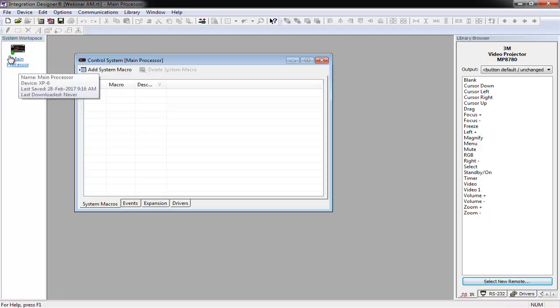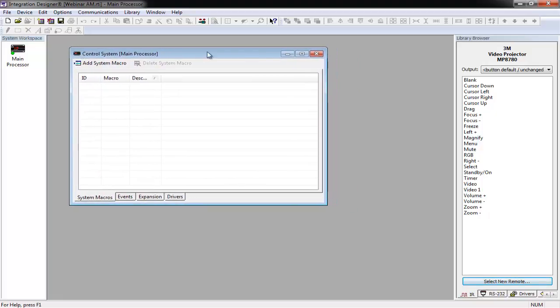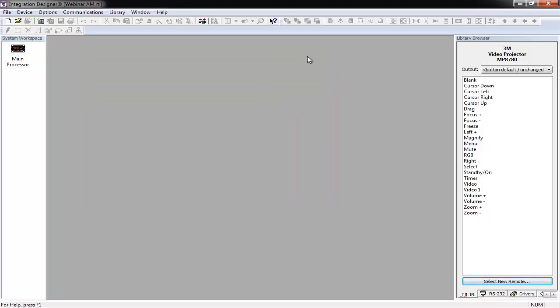You'll also notice there's a little green dot. This green dot indicates that the device has its device window open in our canvas or our workspace area here, as indicated by this window here. If I were to go ahead and close this window, you'll see that green dot then disappears, which is helpful. So again, you know which device is currently open in your window or the canvas area.